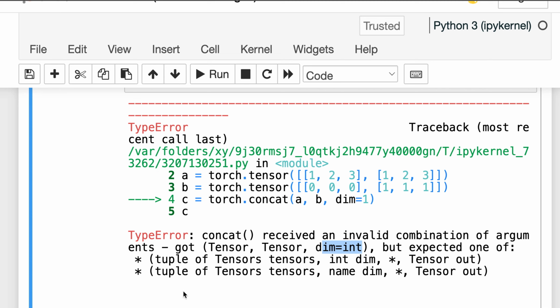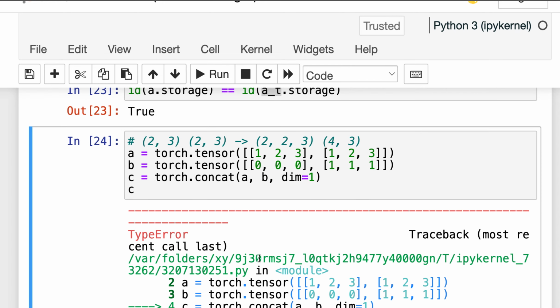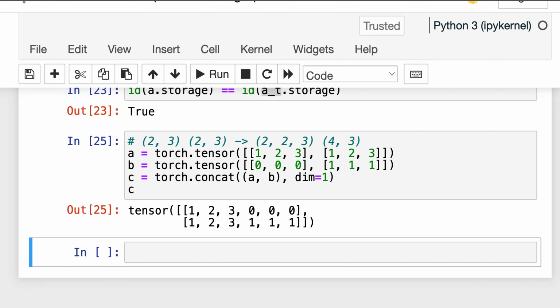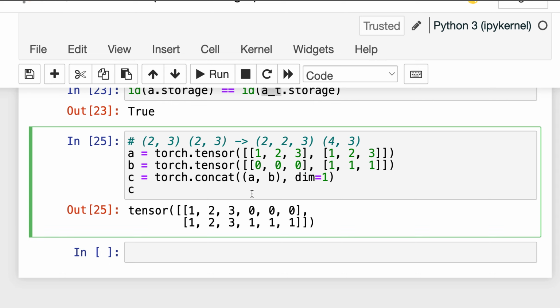Arguments expected a tuple of tensors and int dim, and I think I need to first send A and B in a tuple. Yes, that's where, so we concatenate them in the second dimension. So you just, it's like that, that is A, right, and that is B.